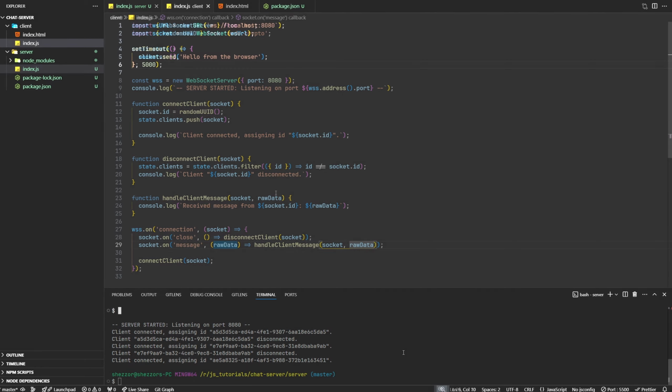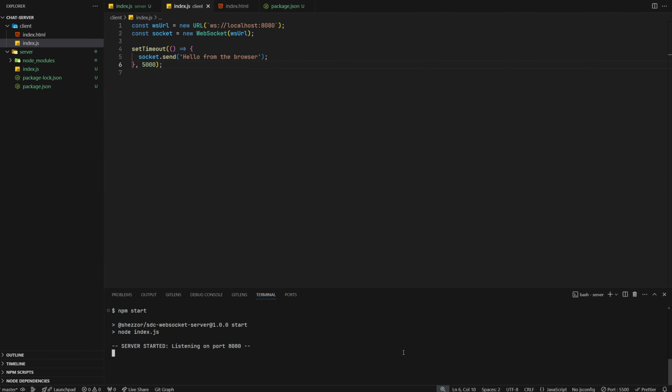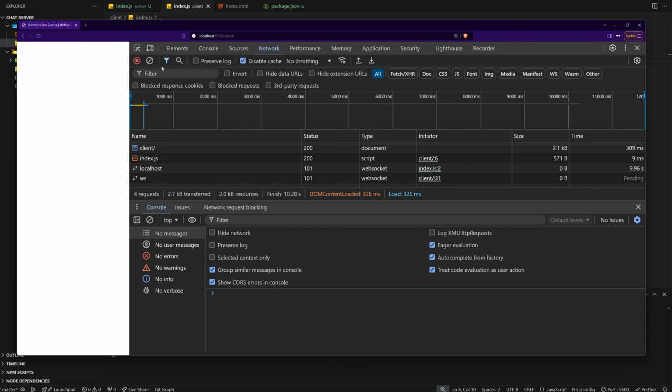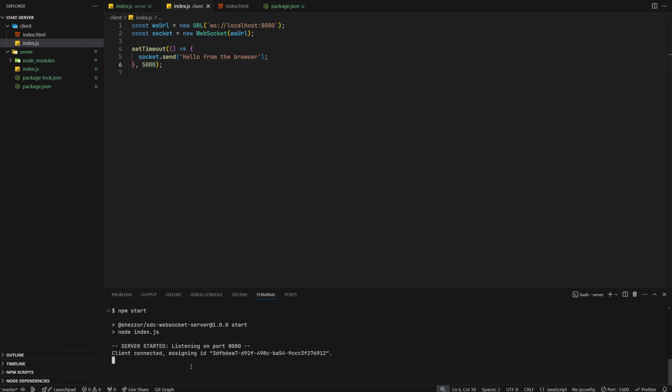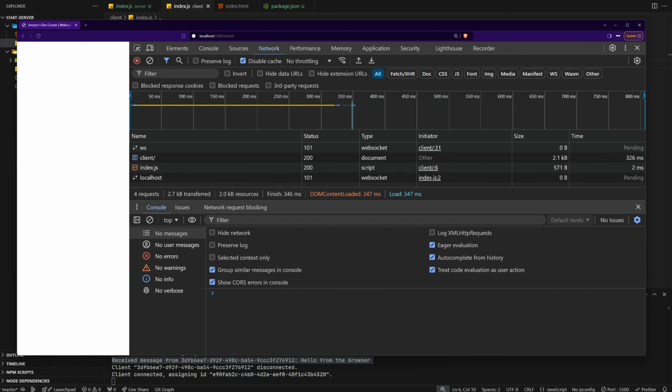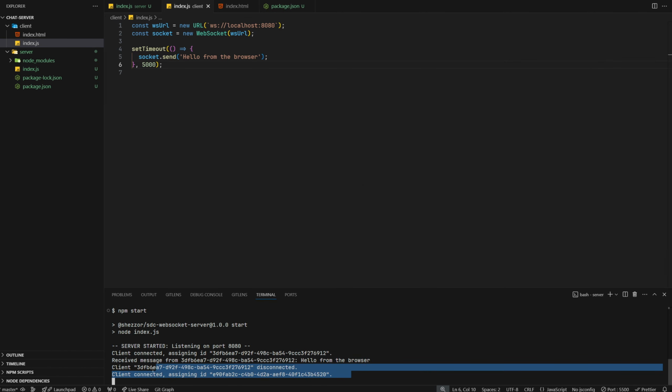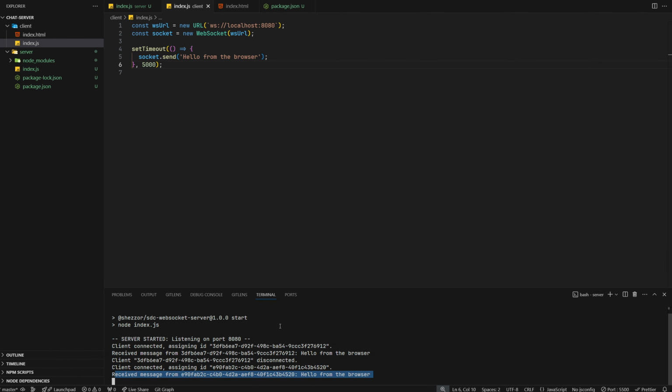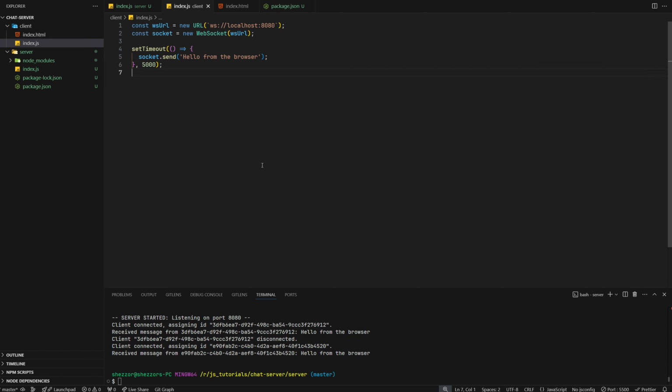We'll quickly restart the server again, using npm start in the console, and then refresh the client page in the browser. Within 5 seconds of the connection being made, you'll notice the server has logged out a message received from the client. Great stuff. However, at the moment, the server has been a little arrogant and not responding. Let's do the gentlemanly thing and get the server to say hello back.